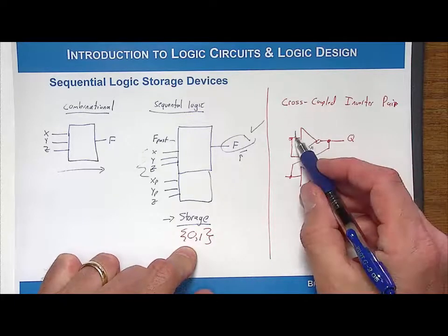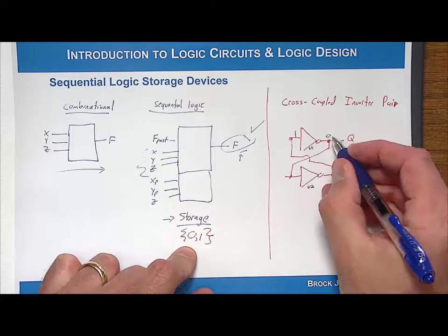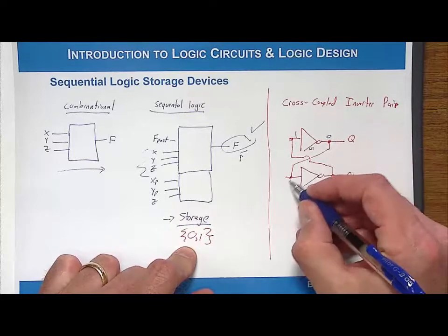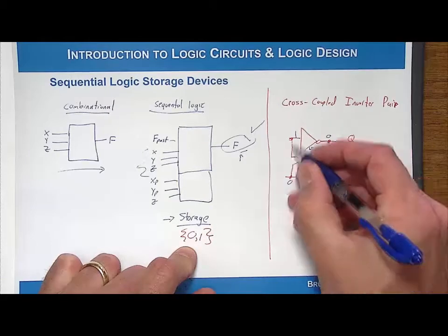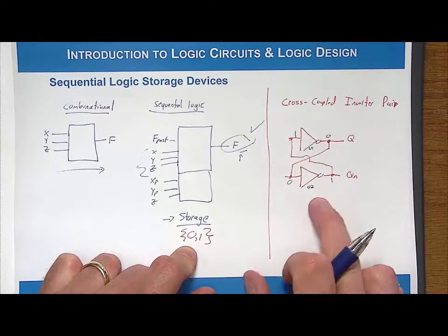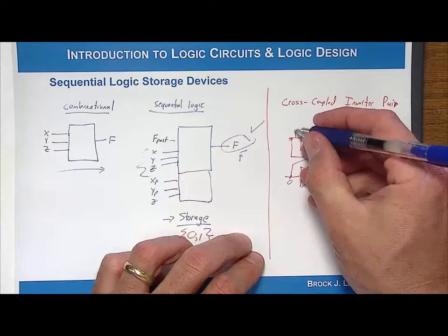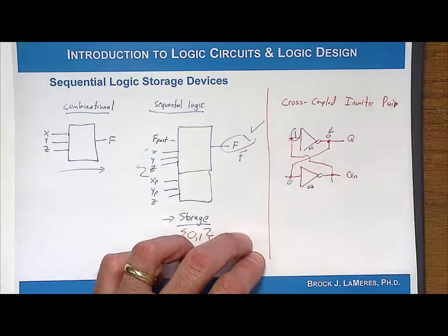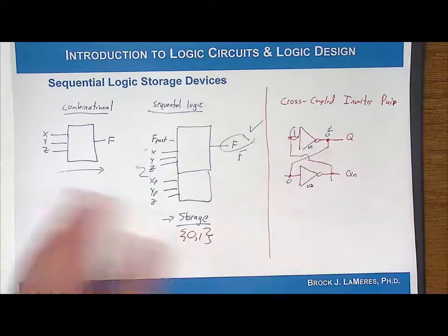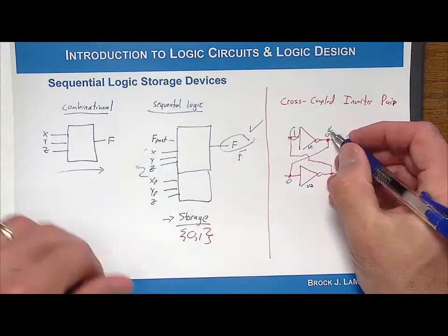So okay, 1 goes through an inverter, becomes a 0, and then 0 is fed back to here, it's a 0, and then the 0 is inverted and becomes a 1, and that 1 comes back here and it reinforces. We actually have stored this. So if I put a 1 right there, you could say that the output is storing a 0. And if I just walk away and don't touch anything, so I forced a 1 there and then I walked away, I have stored 0. It is holding a 0 there.